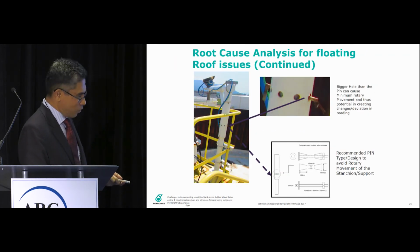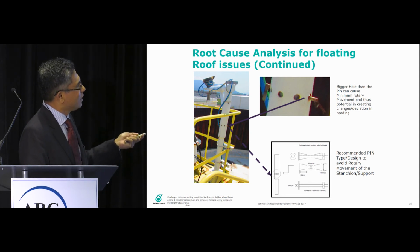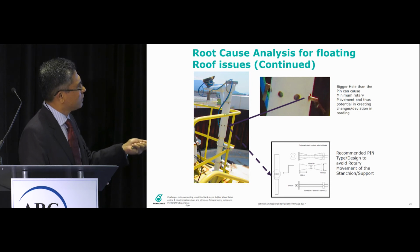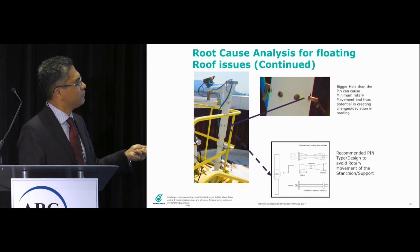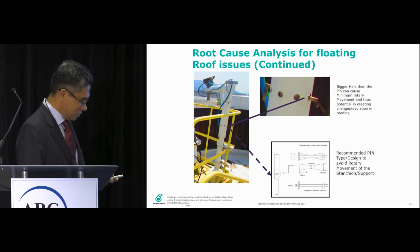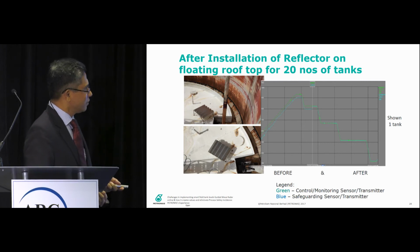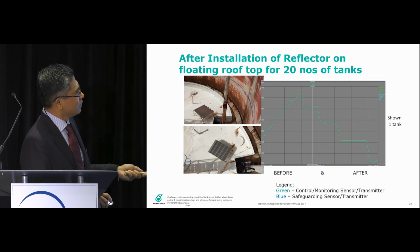Another issue is that when we put it on the edge of the tank, there's a lot of mechanical movement, a lot of hinges here. These guys can move, and the bracket has to be very, very strong. So we improved the mechanical installation by having a bigger hole and putting in the right extension and support. By doing that, it improved the mechanical sturdiness of the installation. So by doing these two things, we are actually able to improve the readings. And this is an overview from the top. You can see these reflectors. And you can see a very good reading.